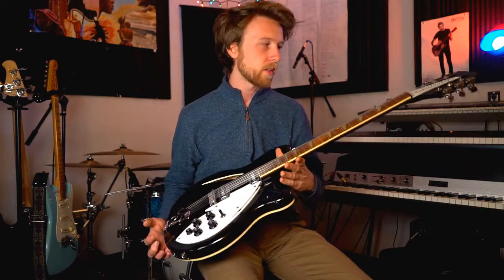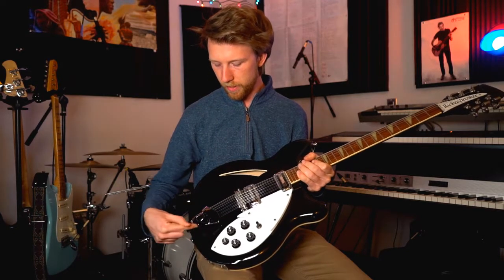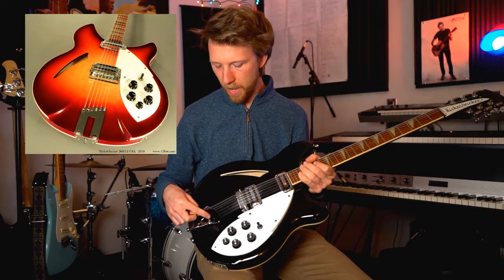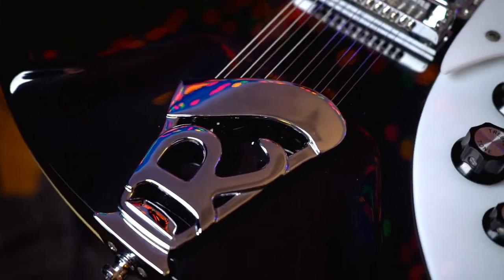Now, these guitars have been continuously made since about 1963, and when they first came out, they had a sort of generic-looking, kind of rectangular tailpiece, and this changed to the R in about late '64. And I think it's great. It looks much cooler. Yeah, that's about it.